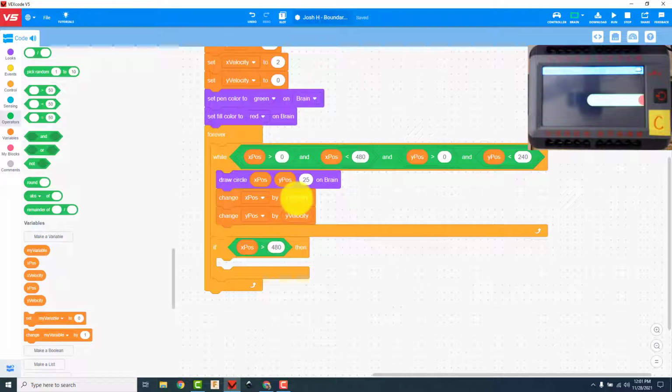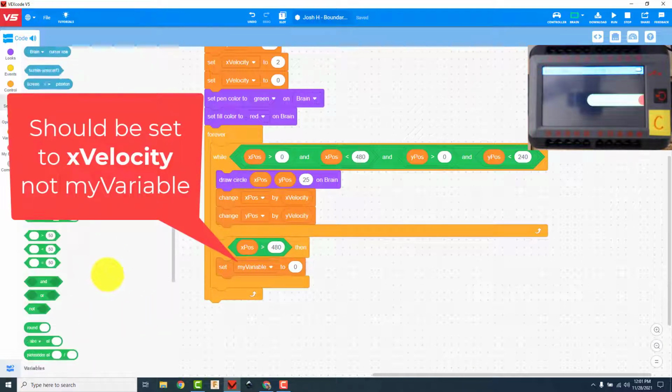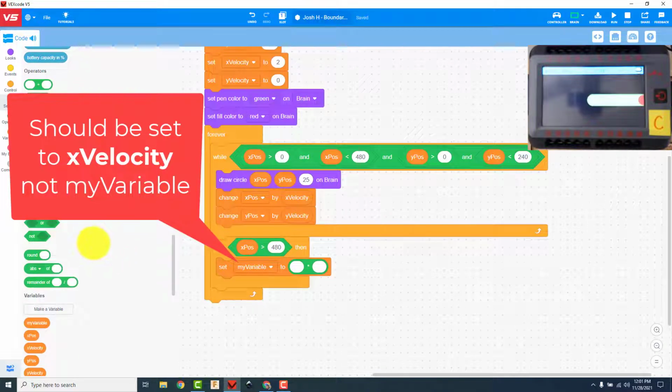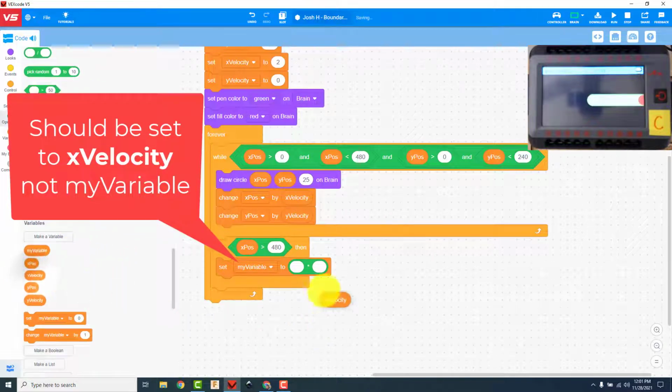But to do this, I want to create code that does it really well. So here's what I'm going to do. I'm going to set my x velocity to a new value. And that new value is going to be the old x velocity, whatever it was, times -1. So here I'm going to grab my x velocity and multiply it by -1. When I do this, I'm going to make a positive number negative. If this starts out negative, it's going to go positive. The idea is that it's going to change direction.